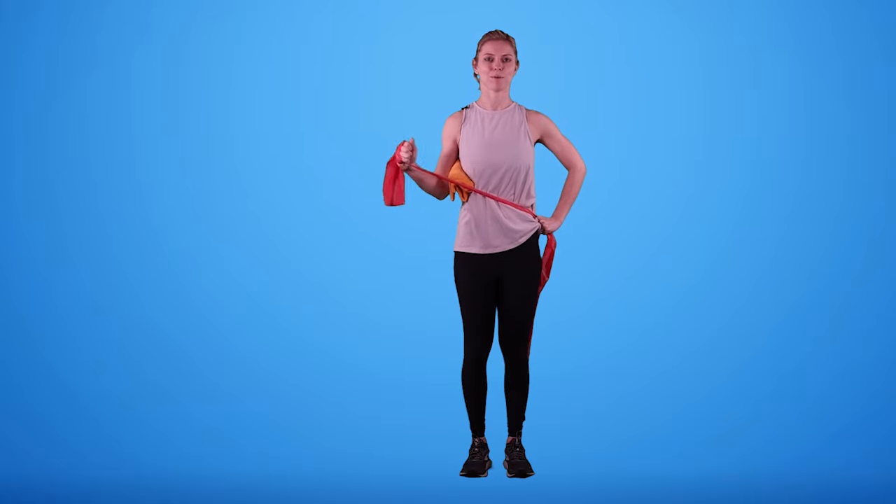I'm just going to place this part of the band on my hip. With my shoulder that I'm rotating, I want to think about my hand meeting the spot where the ceiling and the wall come together — coming up in addition to pulling away. We can think about touching the belly button and pulling away.